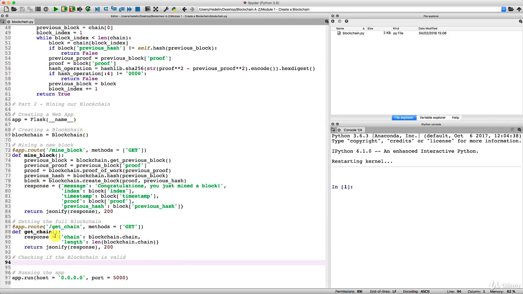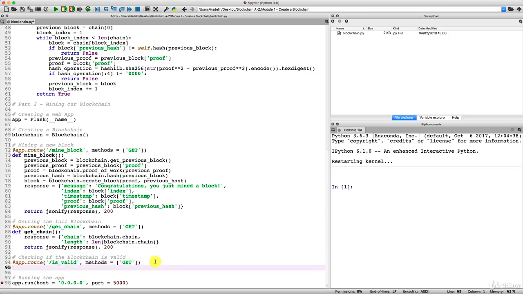So let's do this. Let's start by specifying the decorator. So again, I'm going to copy this, the decorator, because of course it is still going to be a get request because we're not posting or creating any new data structure like a transaction. So it's still a get request, and here we need to specify a new name for this get request, and we're going to call it simply is valid, and this request will check if the blockchain is valid.